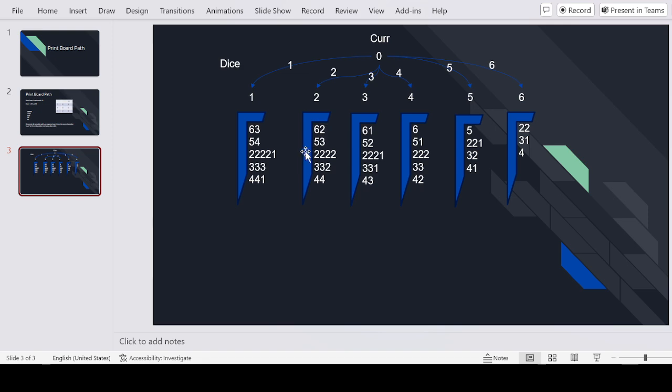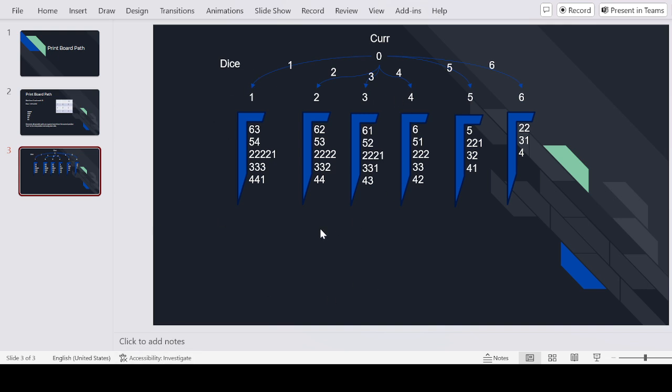6 and 2 is 8. 5 and 3 is 8. Same way for 3, 6 and 1 is 7. So in case of 3, we need 7. Like that we will continue it. We will extend this also. If you are at 1, then there are 6 possibilities. That's why the time complexity of generating all the board paths is 6 to the power n, because for each option, each selection, there will be 6 other possibilities to go down.